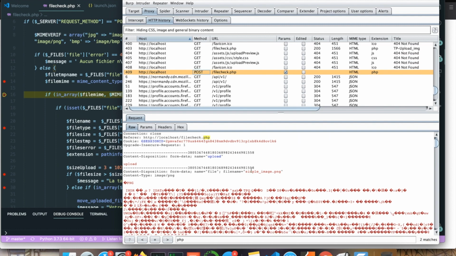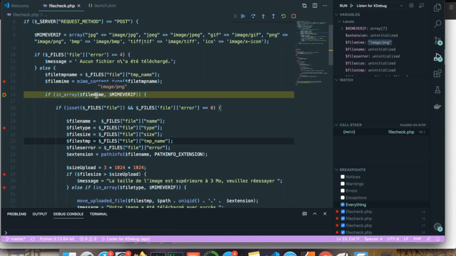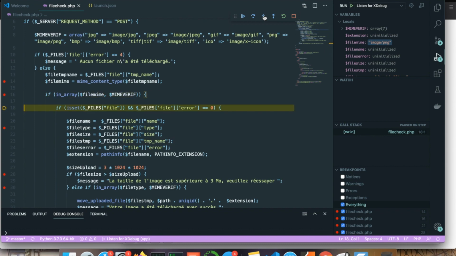So the file name is simple image.png, and the content type is image/png. So we'll be playing with it, but right now as we are going through a simple, unaltered file, we'll be assuming that this will pass it. Okay, let's go one step further.